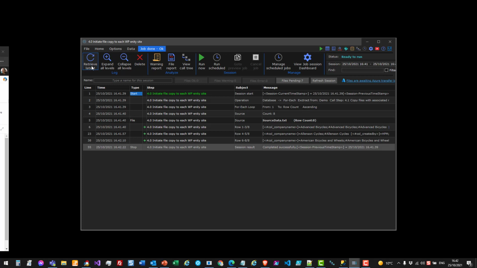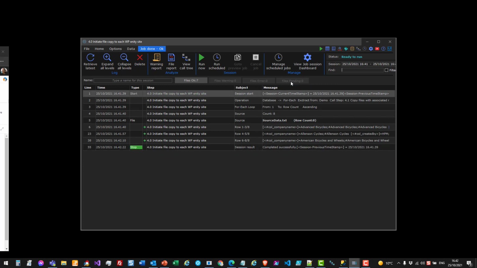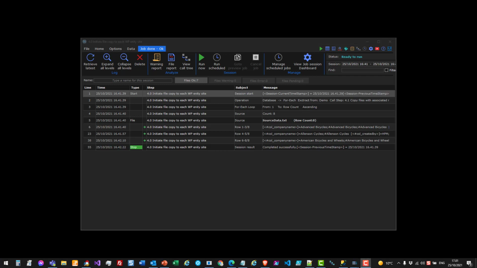All right, now the job is complete. Notice that the files are pending in Azure, and this is one of the many multitasking features Migration Flow has. So it actually transfers the files into Azure, but it doesn't wait for Azure to sort of pick up that migration package and transfer the files. That is done asynchronously. But even so, Migration Flow is ensuring each and every file has a receipt that it is actually being copied.